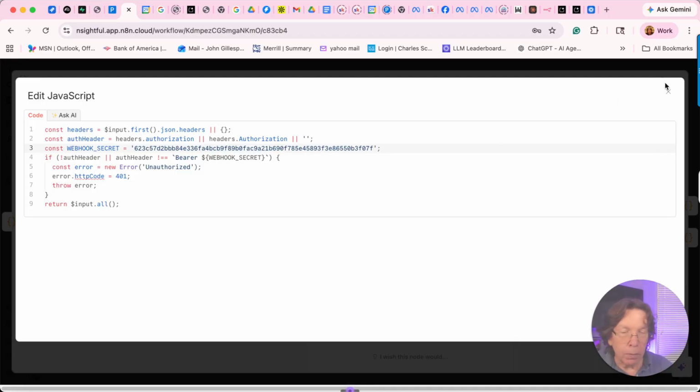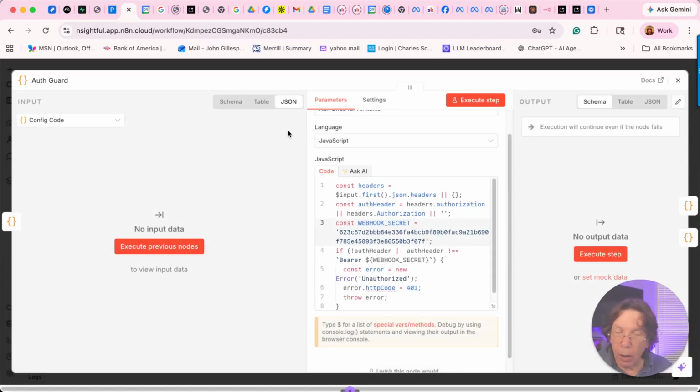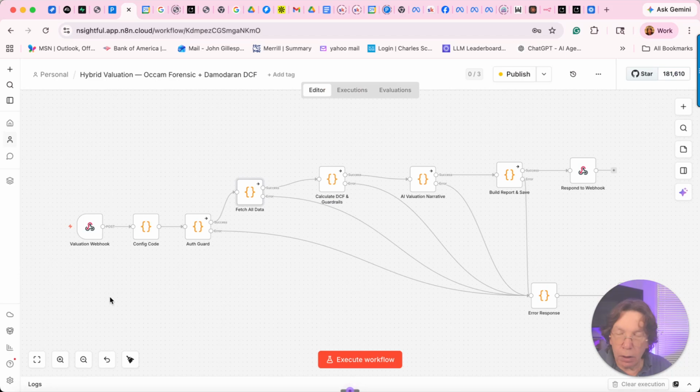It will protect, and your webhook will know that secret, and there'll be an environment file on your web server that it will go and query in order to come back with the right security key to get through.